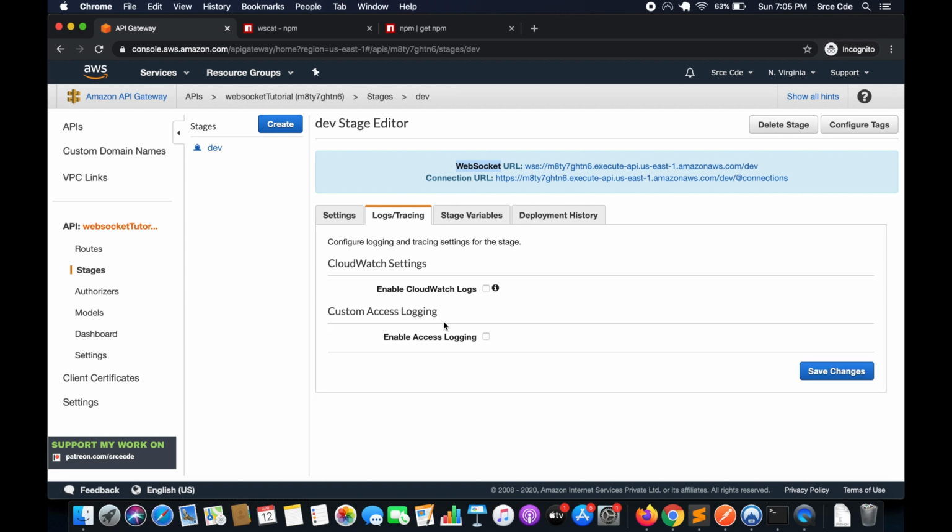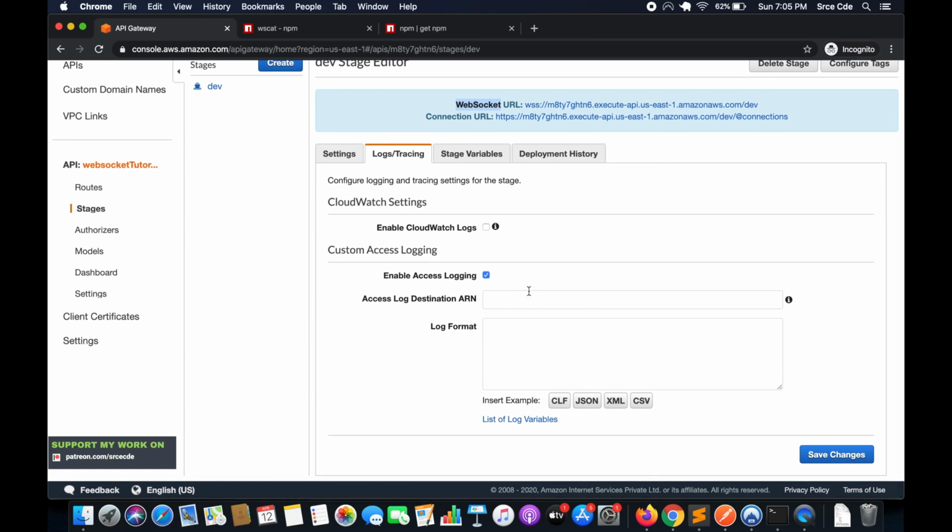And then we have custom access logging. Basically, in access logging, you or I as an API developer want to log who has accessed the API endpoint and how the caller accessed the API, right? Here you can create your own log group or choose an existing log group that could be managed by API Gateway. If I check this, we have to mention the ARN and then the log format. For example, I want to log the source IP address of the client who is accessing this WebSocket API, right? So I can use the context variable, something like $context.identity.sourceIp. I have to mention it in the log format and it will grab those values and log them within CloudWatch. So that's custom access logging.